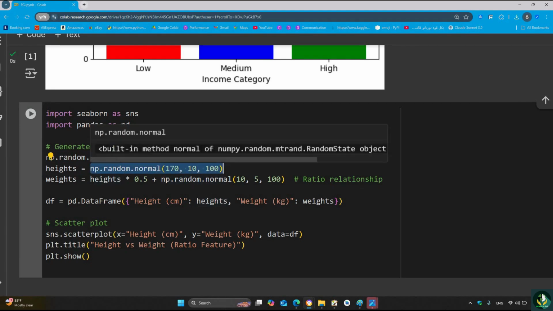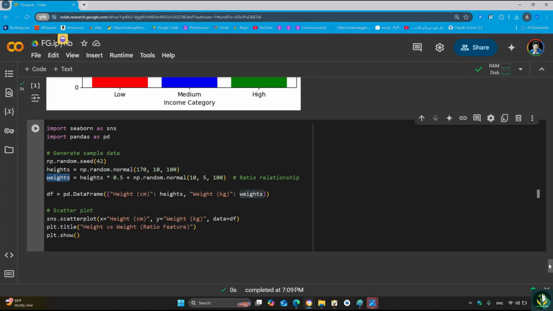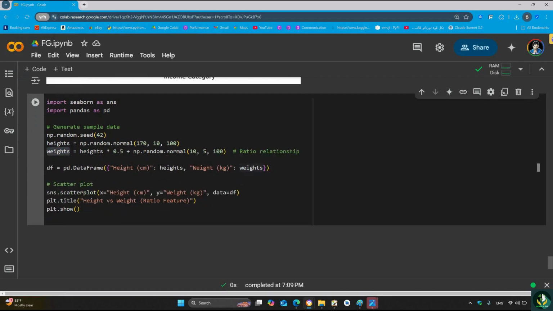This feature will have random values, and we have another feature which is the weights feature, and we will create this feature based on the heights feature. Okay, now we have two features, and as you can see here, these two features are ratio features, and now we can visualize both of them in the same plot.